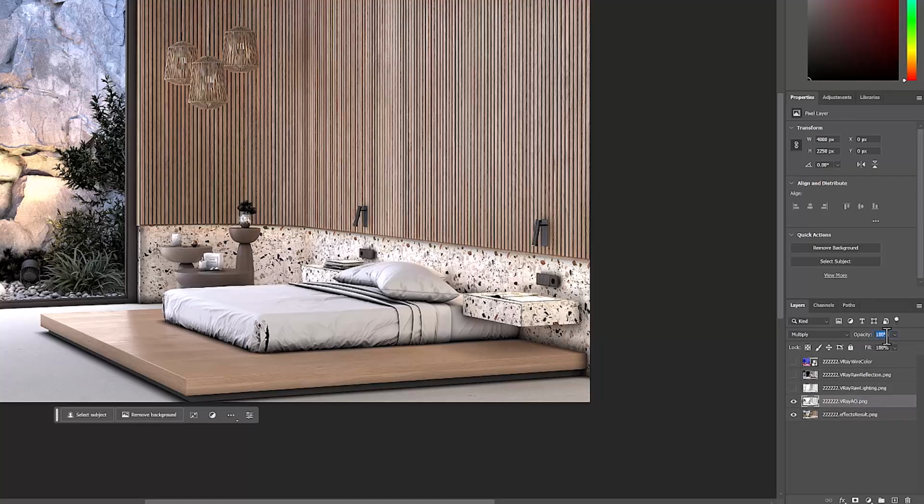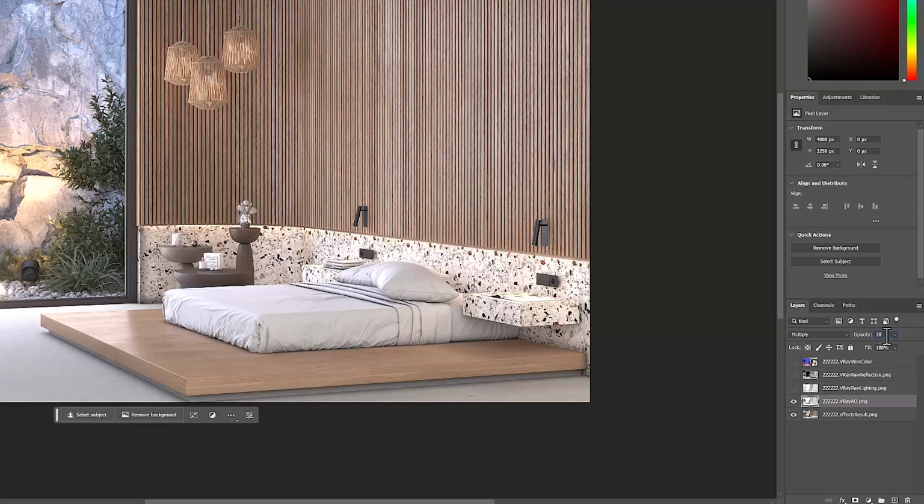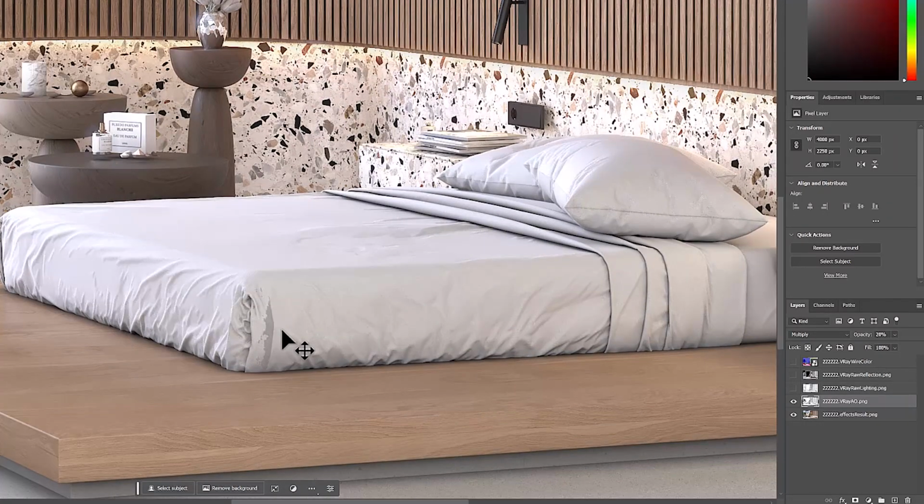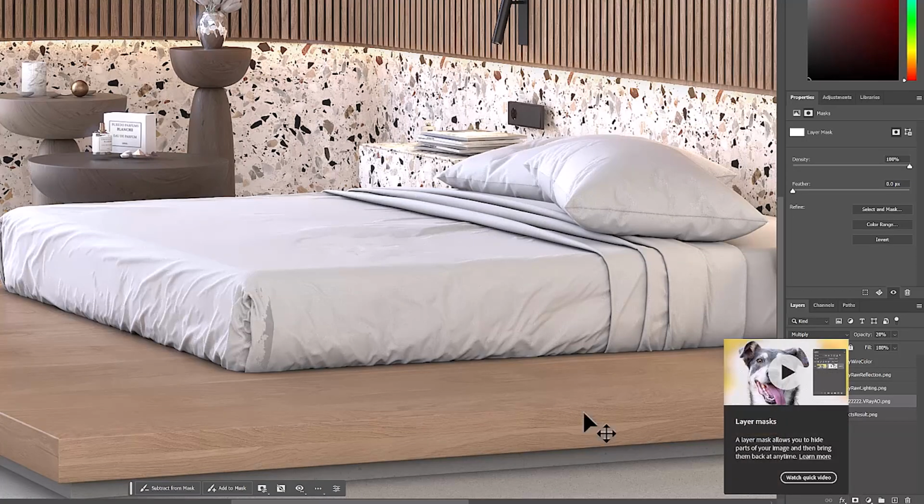Well, now we have to decrease the opacity of this layer from 100% to 20% to get the effect we want. But if you pay attention, this layer does not have a good effect on the bed part. So as I said, we add a mask layer to it, and with a dark color, we erase the parts we want.